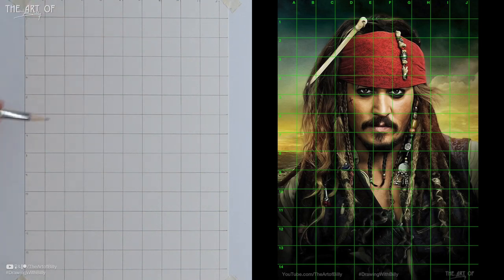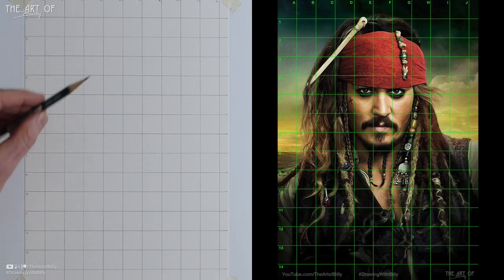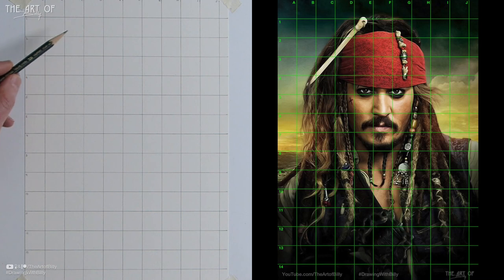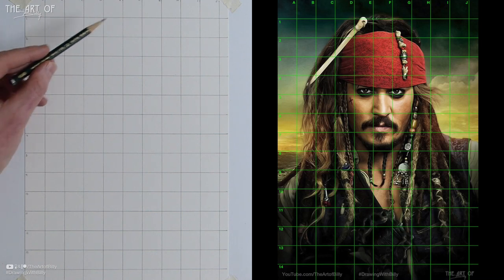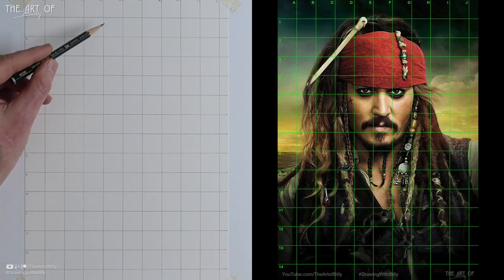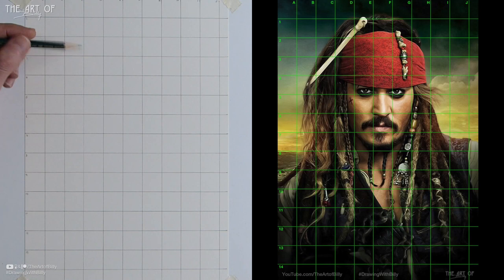But I use the shapes so that you can actually see how you can build a drawing up freehand when you get more and more confidence. But as with Olaf, using a grid actually helps and you can build up the shapes. But I will do more videos, quick freehand drawings, that maybe half an hour to an hour maximum. But we're going to start with drawing Jack Sparrow and we're going to put shapes in.